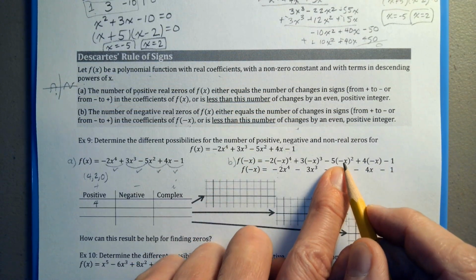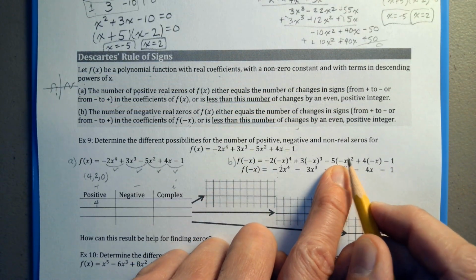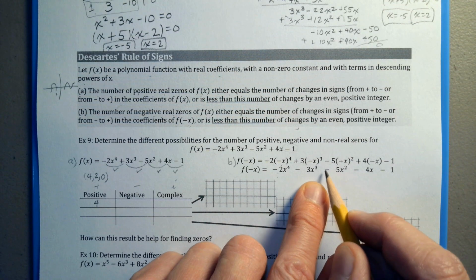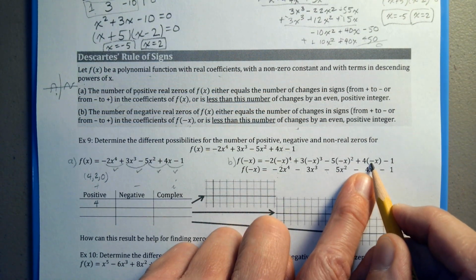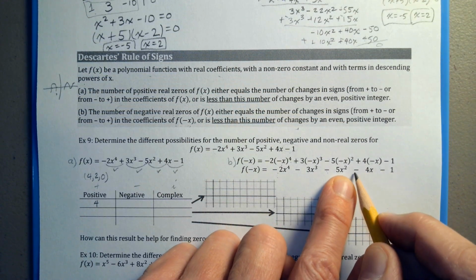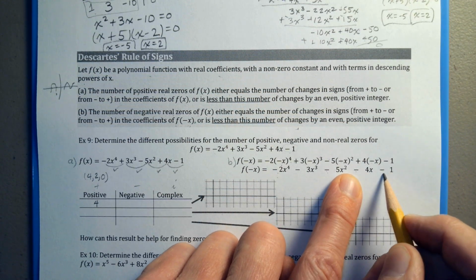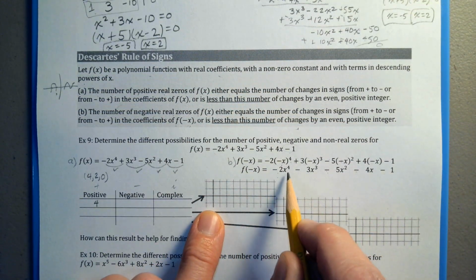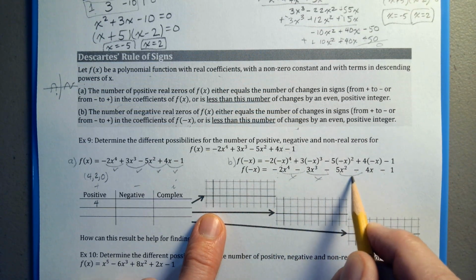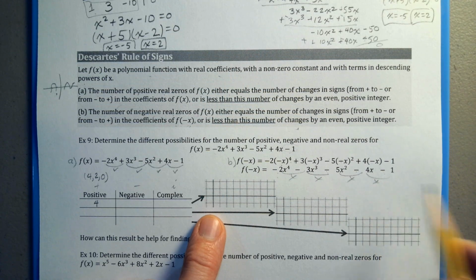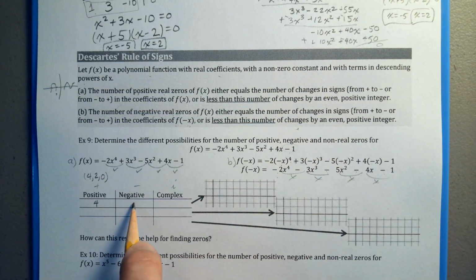All right, so I put a negative x into this, and it's being squared. That negative goes away, and so the negative that was here is staying there. And then the next one, negative, is going to counteract that positive and turn it into a negative. And the last one's constant. So how many sign changes? We don't have any. We don't have one here. We don't have one here. And we don't have one here. So there are no sign changes. So that means there are no negative real zeros.